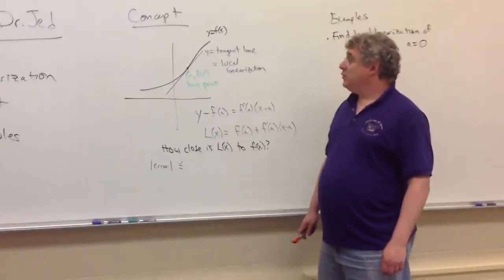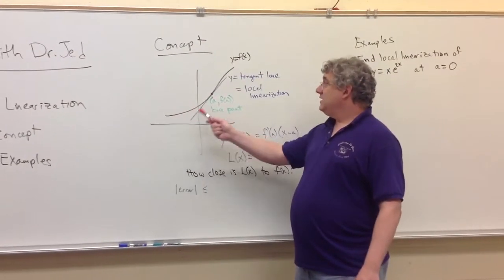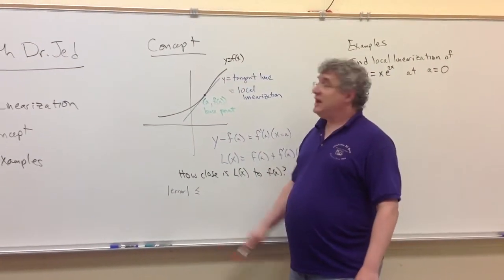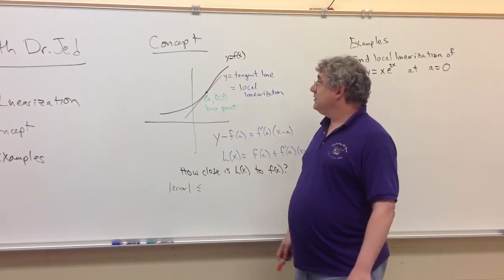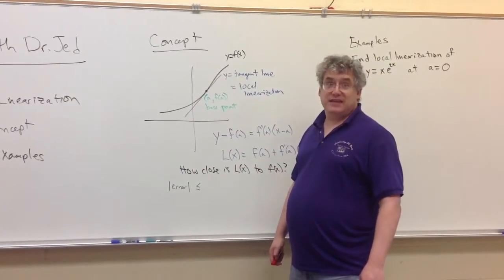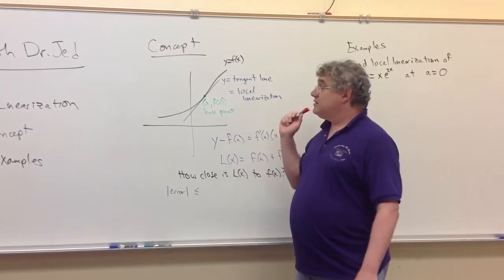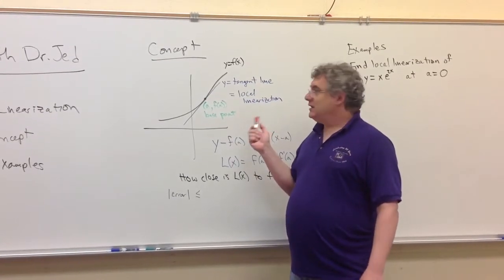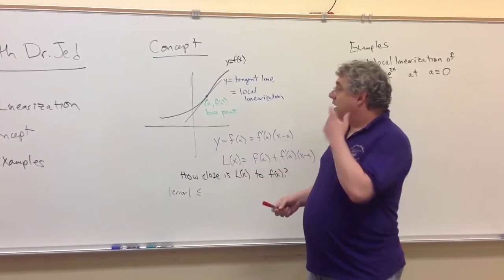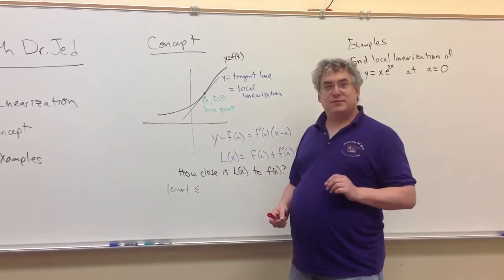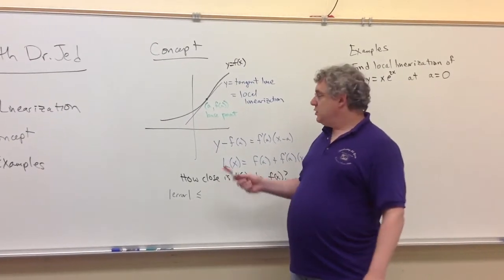So, what is the concept? Well, the concept here is, the black here is a function, and the blue is the local linearization. You may have heard of it before. It's called the tangent line. Basically, the local linearization is the tangent line. And here's our base point. So, I want to be a little more precise in my language of how to calculate it. So that's the difference now.